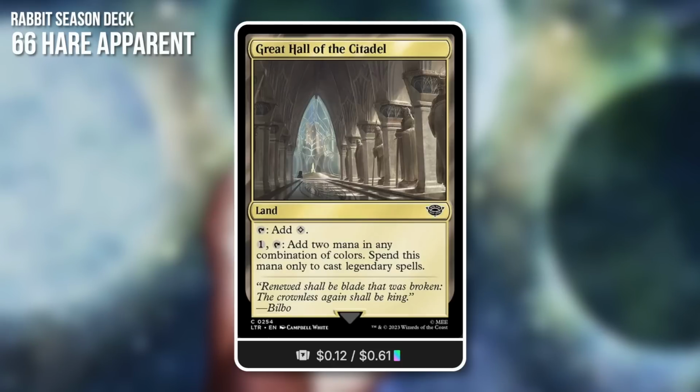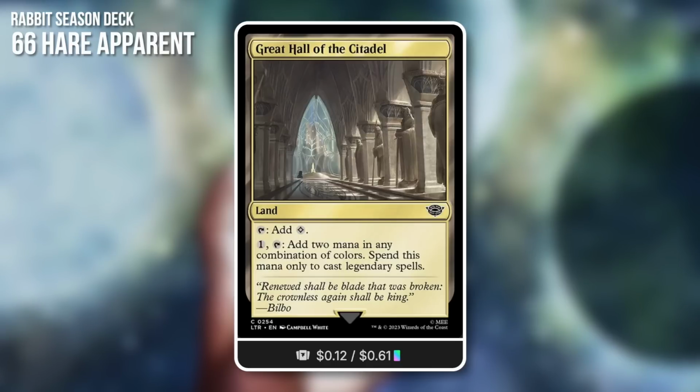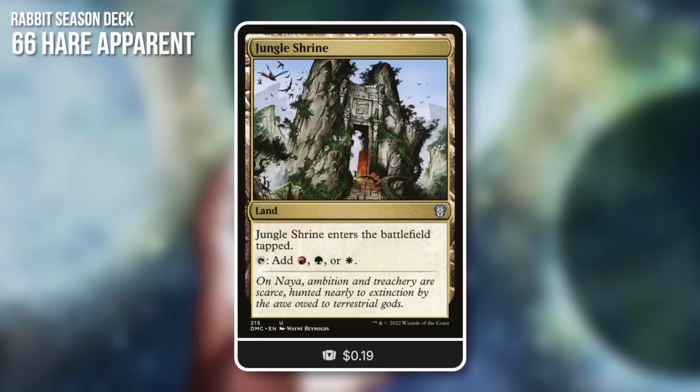Great Hall of the Citadel, this can actually help us filter our mana for our commander, which is the most important thing, because once you get things going, once you get those Hare Apparents in play, you're going to be able to be like, oh, okay, I tap those tokens for mana. Cool, I get to actually fix in that way too. Jungle Shrine, enters the battlefield tapped, can tap for any of our colors.